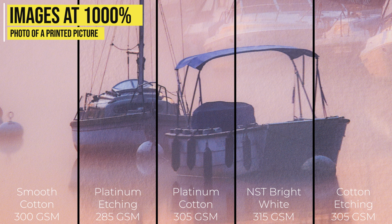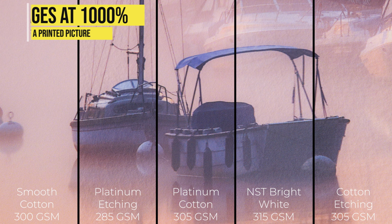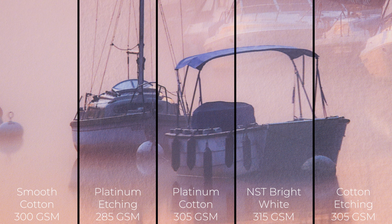So the following image is basically a selection from each of the papers, a section of each to make one picture, so hopefully you can see the difference. Now, these pictures were taken with a regular camera, 105mm, about a foot away, and then they were cropped in and zoomed. So you're looking at probably about 1000% really. Obviously on a smartphone you're not going to be able to see the detail, but hopefully on something like a 4K TV you're going to really notice the differences in texture on these papers. It's a very difficult thing to show, so unfortunately this is the best I can do with it really.